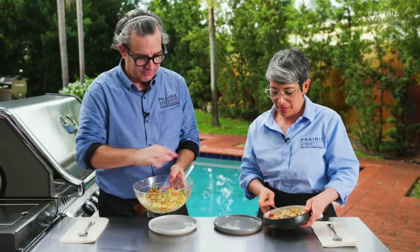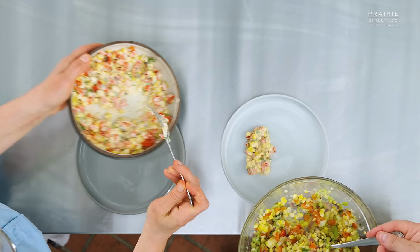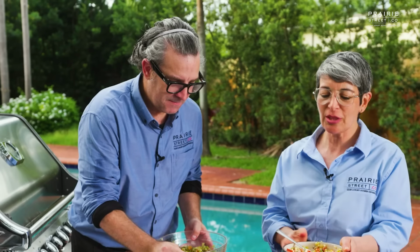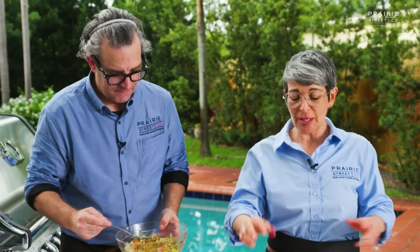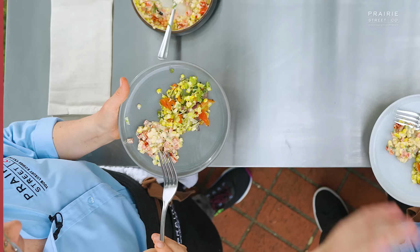So here, let's plate them up. Here, let me give you a little of this one. Well, thank you so much. And let me give you a little bit of this one. All right. Corn two ways. And you know, there's nothing wrong with serving the same vegetable two ways in one meal. I love doing that. You can serve your corn two ways, you could do two or three different salads. There are no rules about that. You can do it however you want. That's the fun thing about cooking. You make your own rules as you go along.